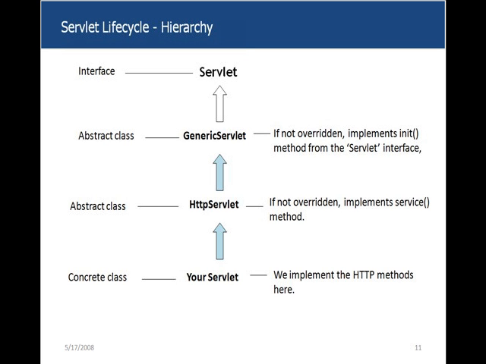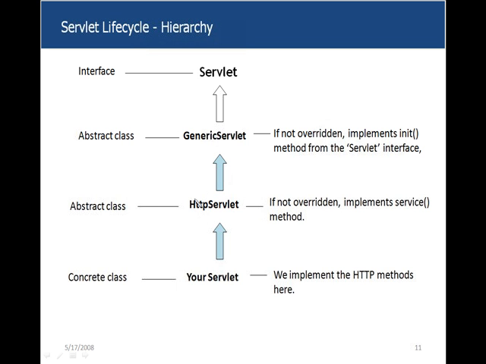Okay, right. So this is the servlet hierarchy, where your servlet behavior comes from. You can see the sketch here. At the top of this hierarchy you have the servlet interface, and generic servlet implements this servlet interface. It's actually an abstract class, and if you don't have any initialization code in your servlet, you don't override the init method.